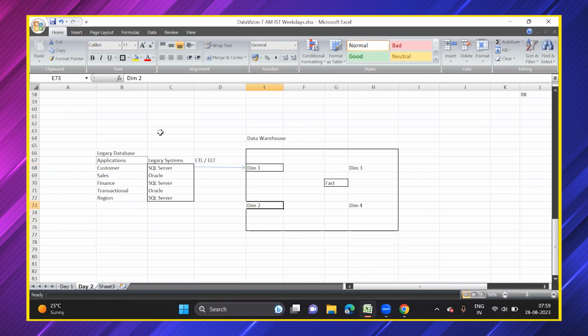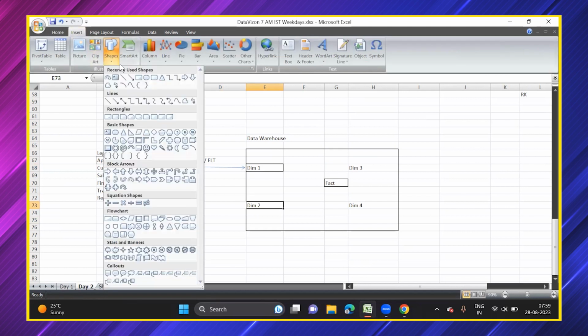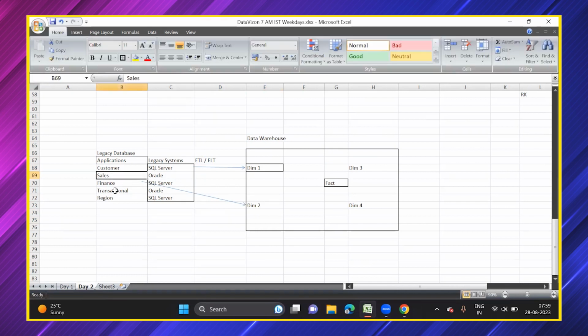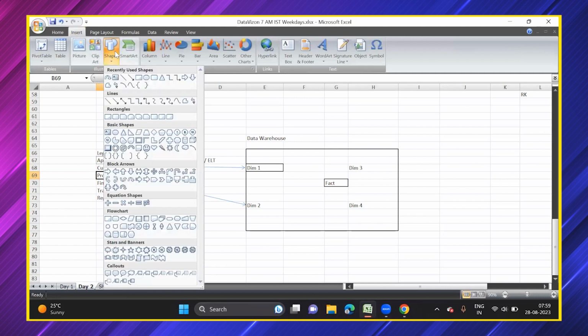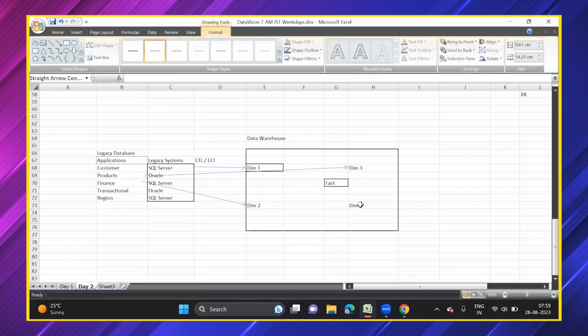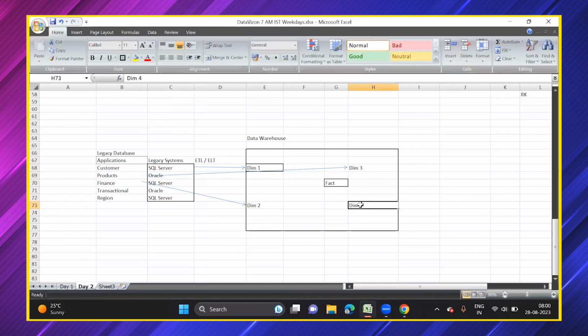Similarly, your dimension 2, let us say if this is having the customer data, oh sorry, that is already covered. So if it is going to have the finance data, these sales and transaction are the same. It doesn't make a difference. So I'll just remove sales. Instead of sales, I will say the products. Okay. So the product information will go to your third dimension. Anyhow, we do not want to bring the time dimension from somewhere. We can create it inside. So it is not a problem. That is how we can populate the different dimensions.